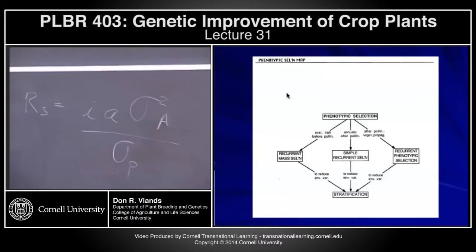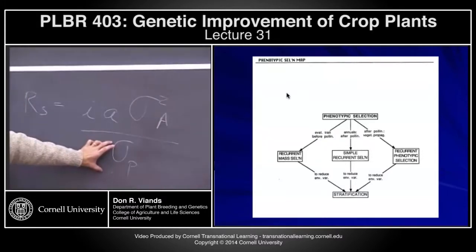With the grid system, this is the part down here that you're affecting. You're trying to reduce this part, to the extent that you're reducing the environmental variability, on the influence it might have on your ability to select the superior genotypes. So this is the part that we're influencing. Anybody have any questions with that then?